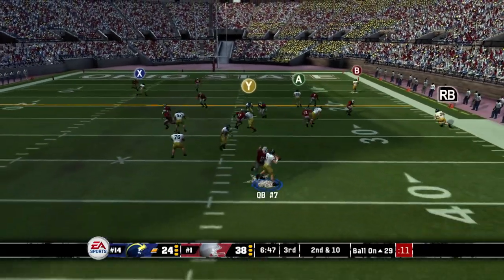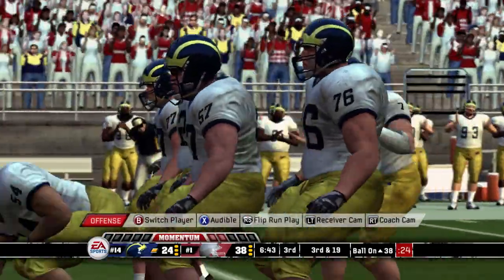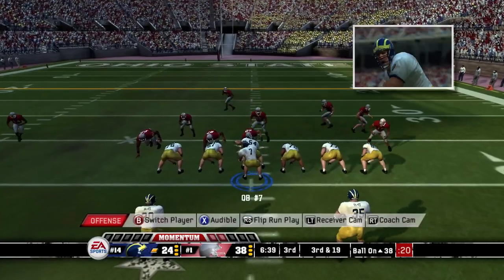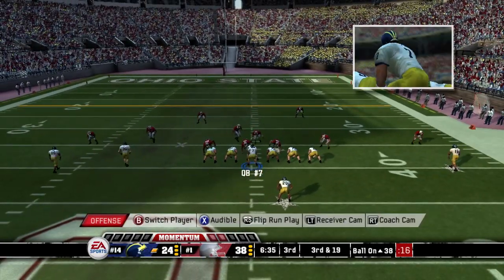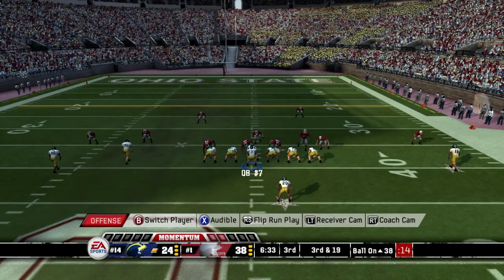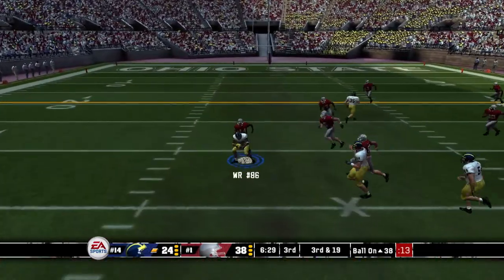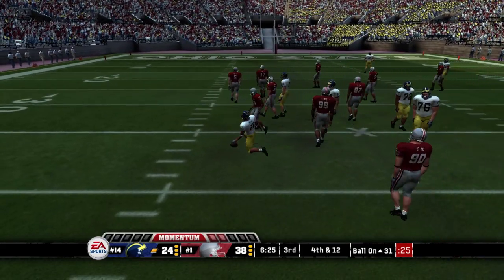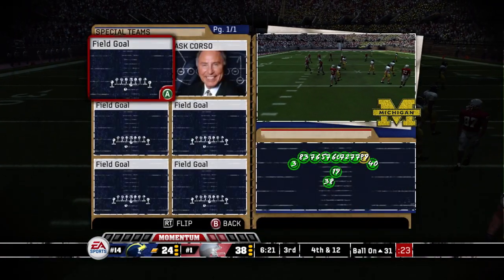There's a play fake. And he's level at the 38-yard line. It's the ninth play of the drive. The linebacker shifts over a little. He drops back. He's in trouble. Slips it short. Catches it. And he's hit immediately. Doesn't get enough for the first down. Yeah, nice job of making a few yards, but they've got to be disappointed they didn't make the first down.